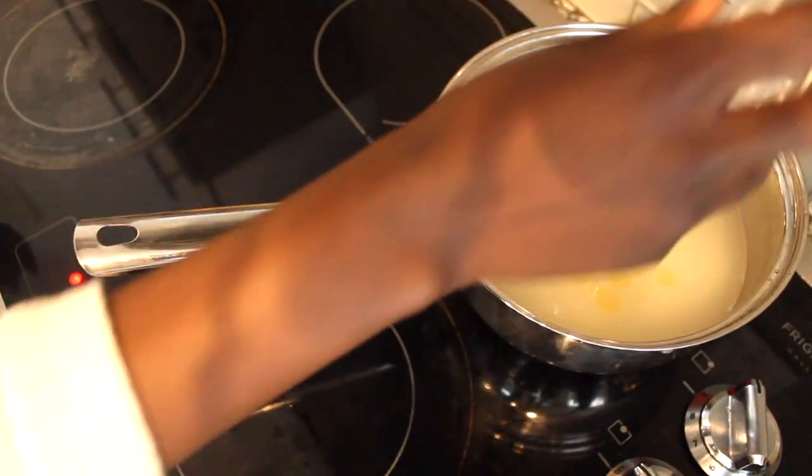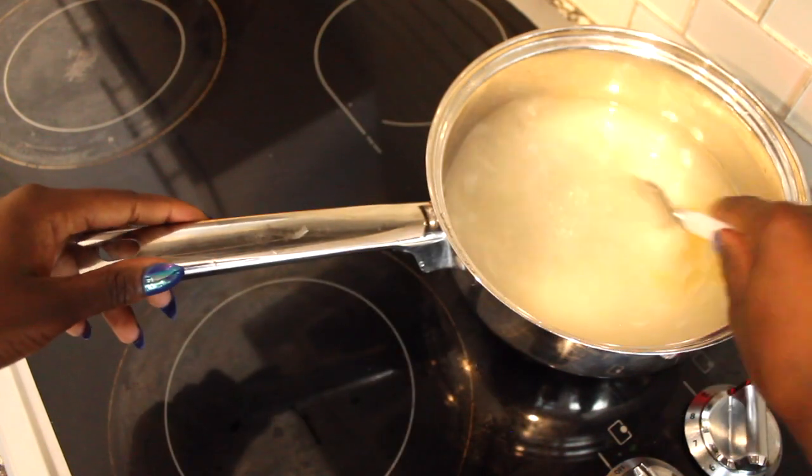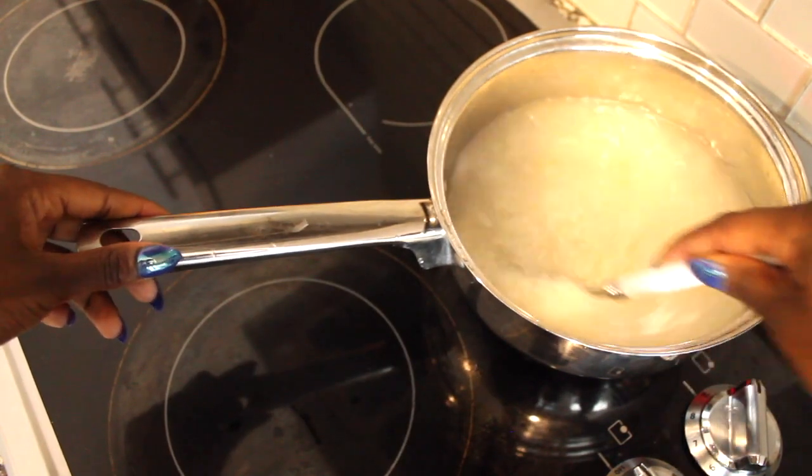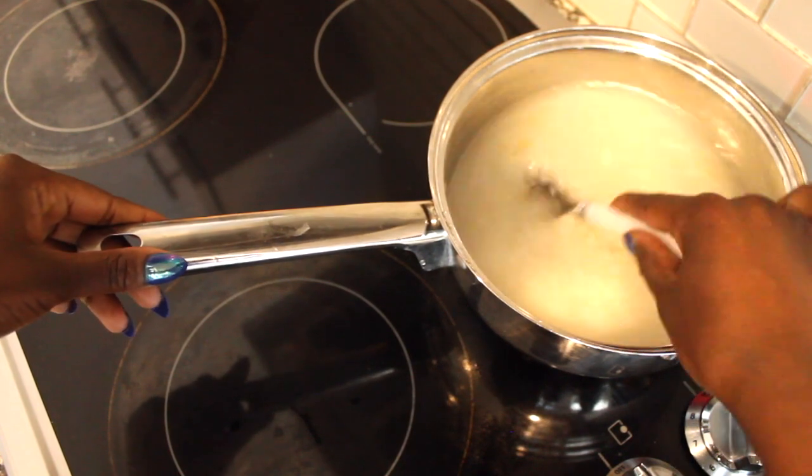And once you have all the oil and salt in, you can grab a spoon, and what I'm gonna do is stir the mixture of the rice, salt and oil together. Make sure none of the rice has stuck together.